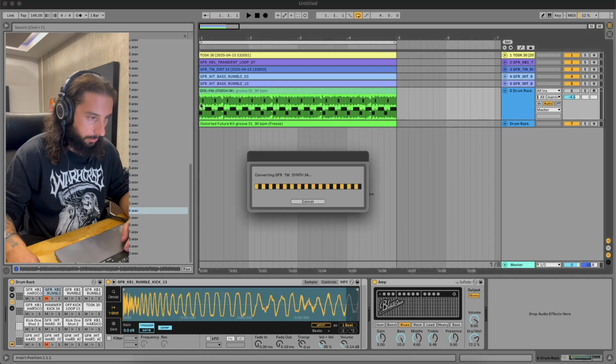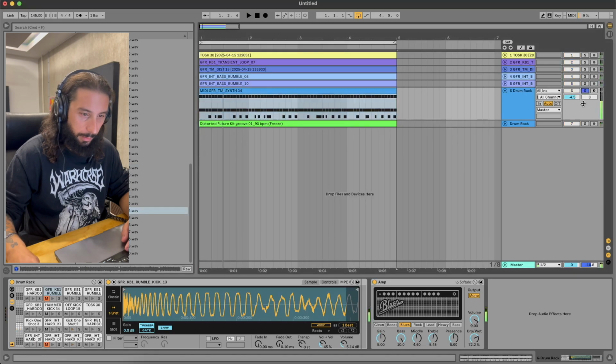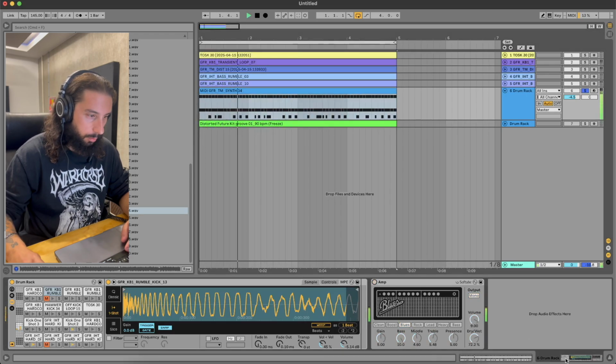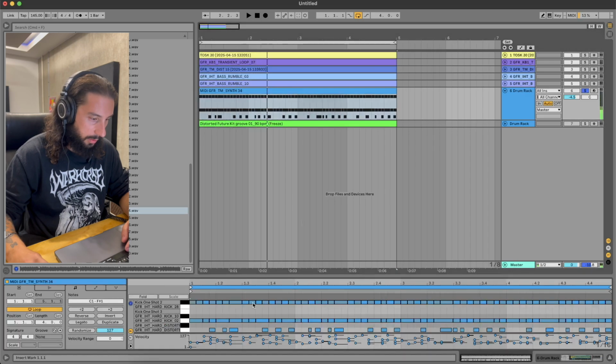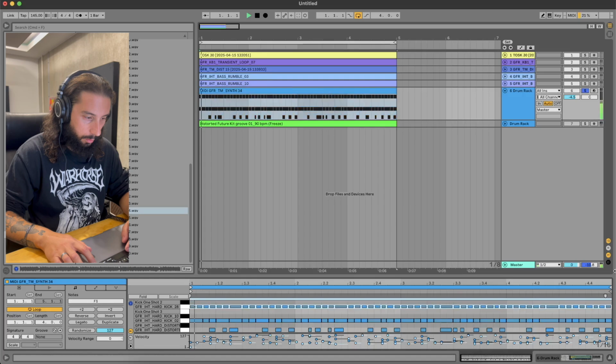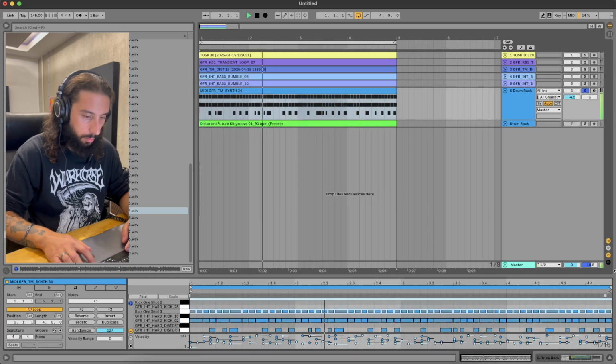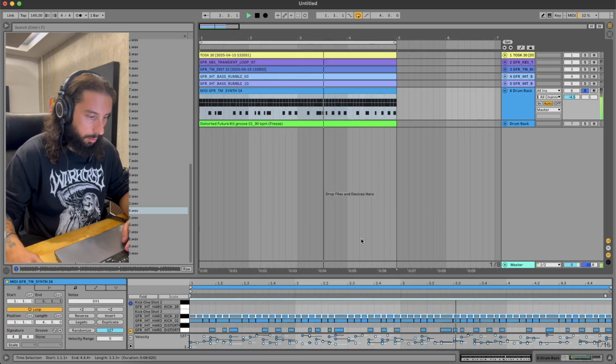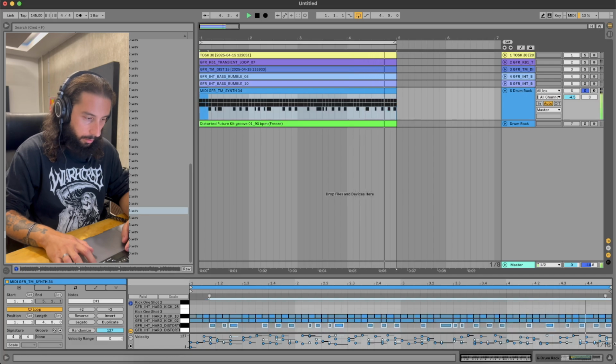Let's try this. It's going to be a bit frantic. Mute that. Take the amp off. Now, something as simple as this, if you don't like it, I could just layer it differently, move these around.